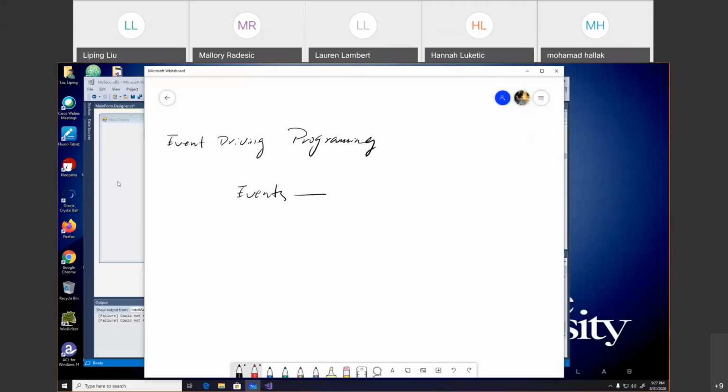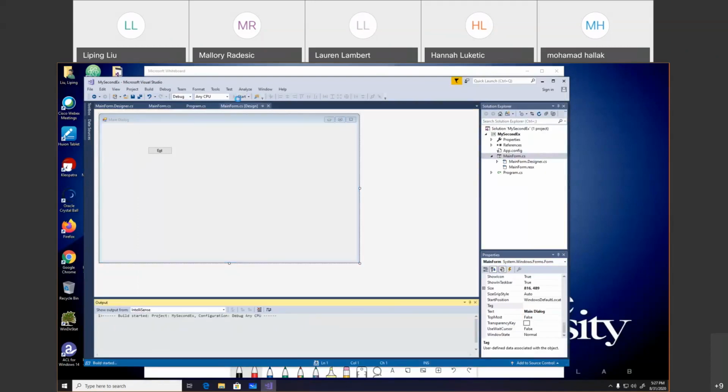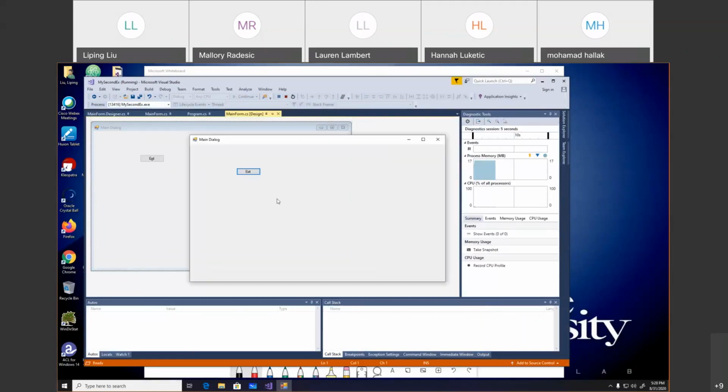So for example, at this point, if I run this form, just press start. That's equivalent to build and also run, double-click on the executable. So I have this form, right? I can do a lot of things with this form. I can click this, I can double-click on this, I can mouse over and then mouse leave, you see that? I can also click anywhere on the form. I can close this form. All of those are considered events.